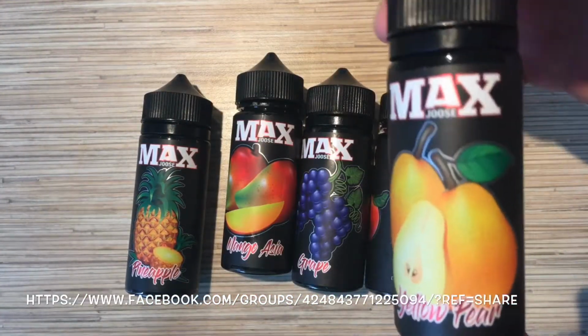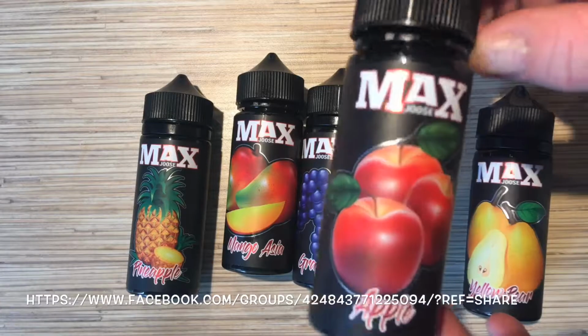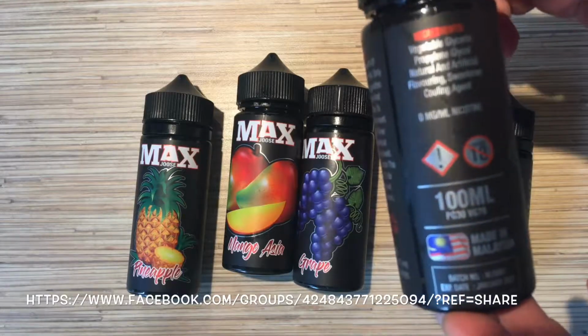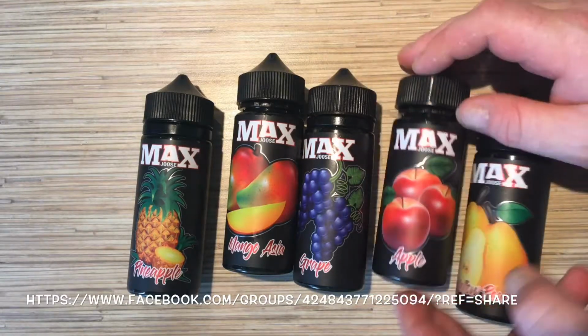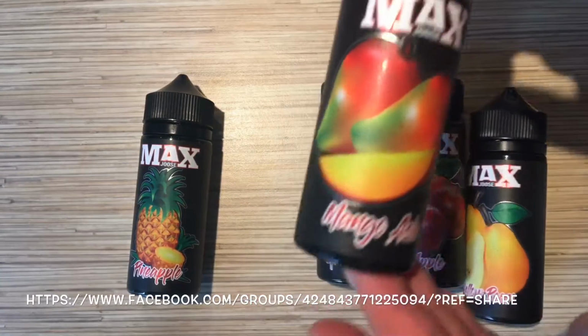Yellow pear, it's bold. It hits you in the face. It's simple but bold. I love it. Then you've got apple, exactly the same. 70 VG, made in Malaysia. Beautiful packaging. Black bottles, which I like. Bold apples, bold grapes on the front. I love the packaging. It's really, really nice packaging.